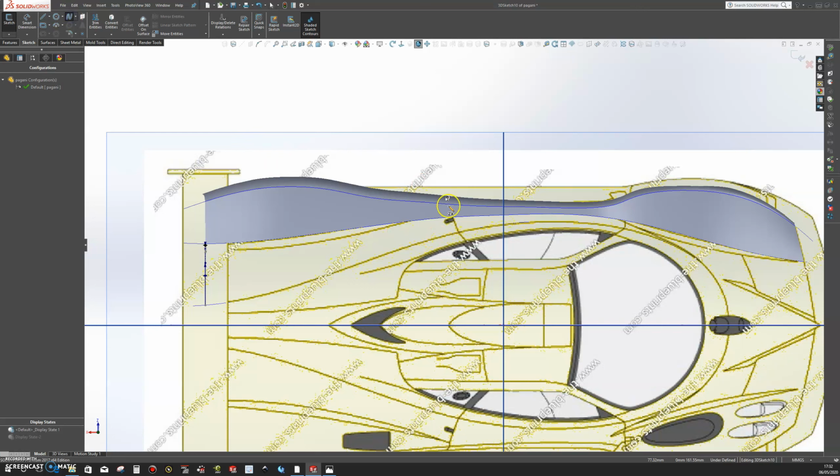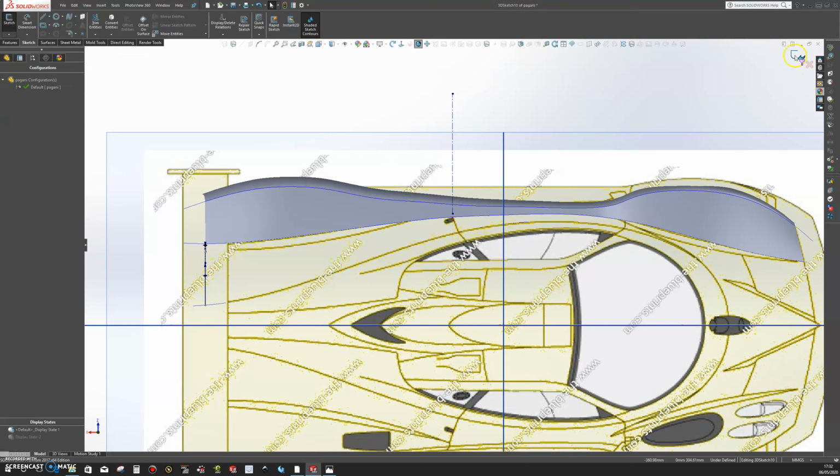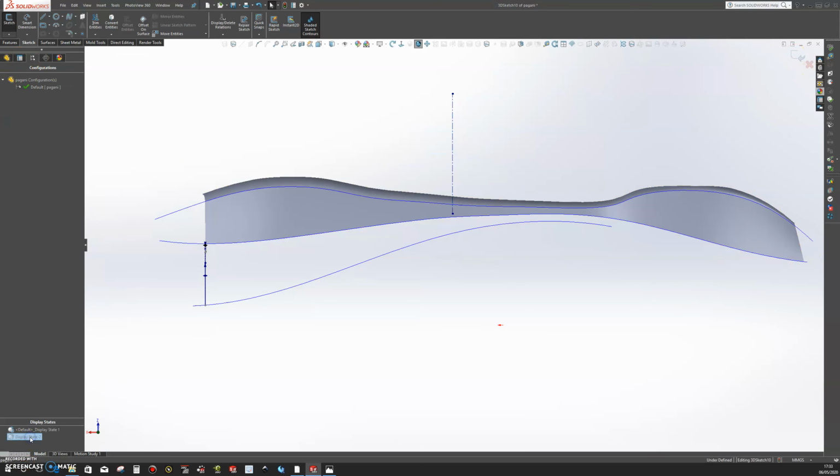So let's add our second spline, and we're going to edit from this edge to here. Hold on a second. Let's add a construction line here, and then head back to our second display state. Let's exit this sketch, and here and edit this sketch.